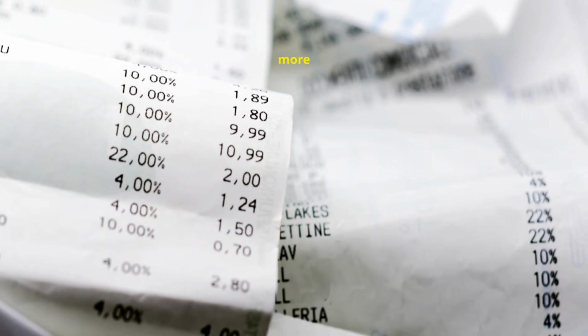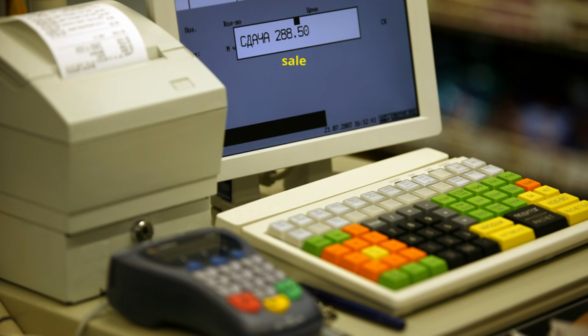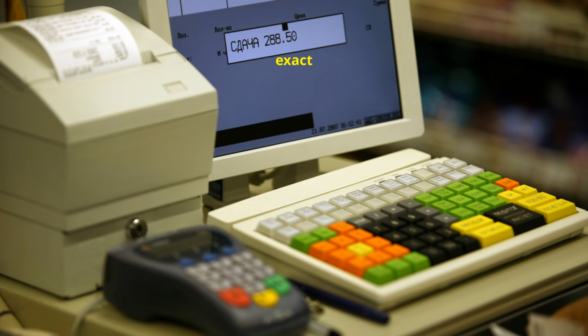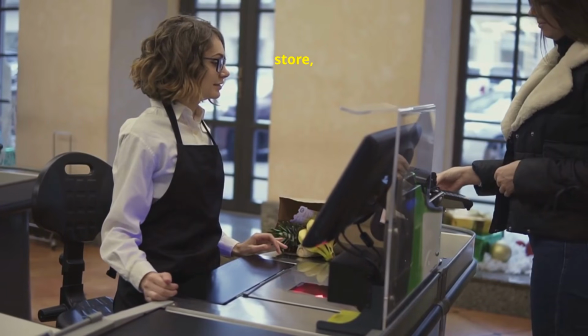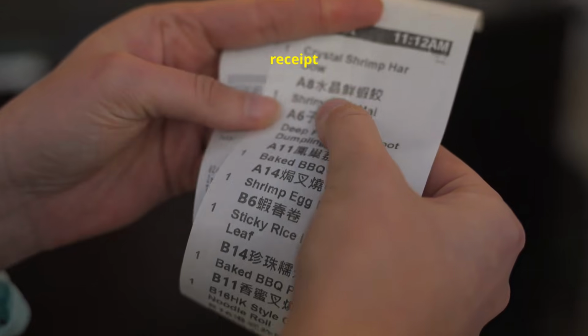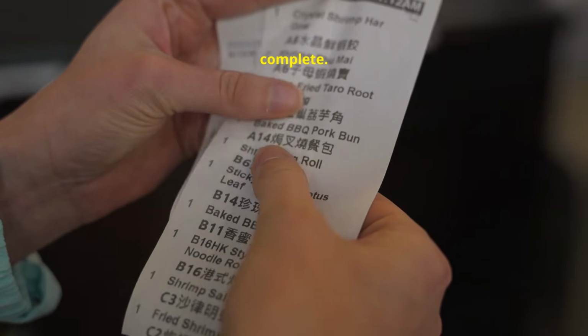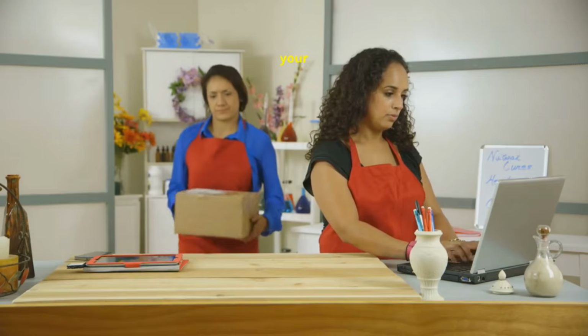A sales receipt is more than just a piece of paper or a digital file. It is the official record of a sale where payment was received at the exact same moment. Think about a customer buying a coffee, buying a book from your store, paying for a service on the spot. Unlike an invoice, which is a request for a future payment, a receipt confirms the transaction is complete. It is immediate. This distinction is critical for understanding the health of your business.